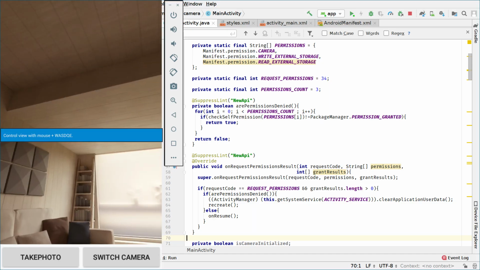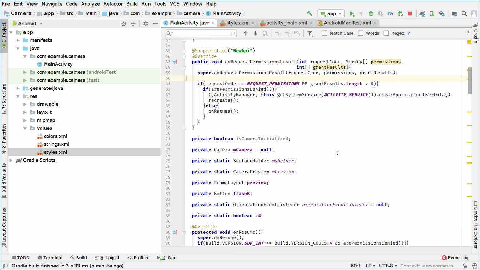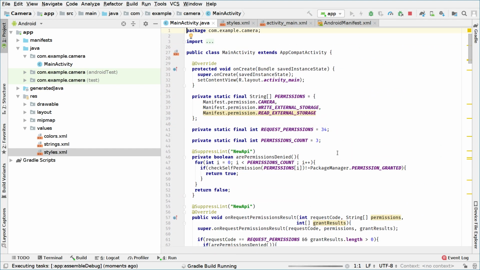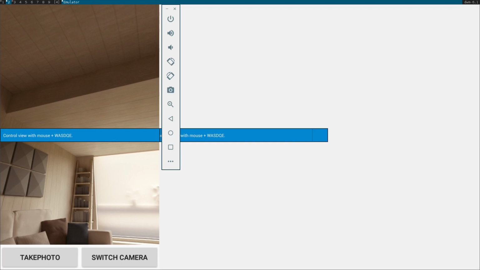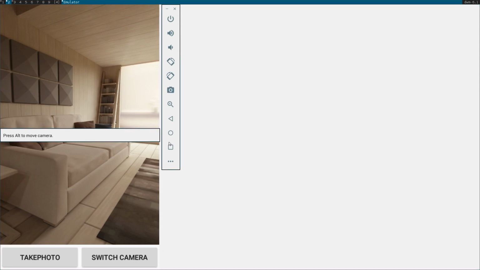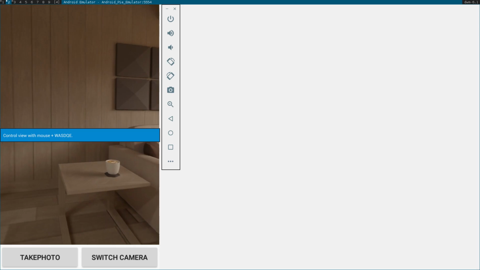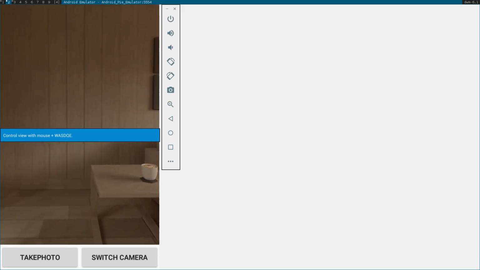So let's check the code a bit to see if everything is working as we expect. Of course, let's do some testing because the app can actually have lots of bugs right now. Let's run the app again on the emulator right here. We will press the home button to close the app, and then I will open the app again, and it still works surprisingly. Okay, so it still works quite well.